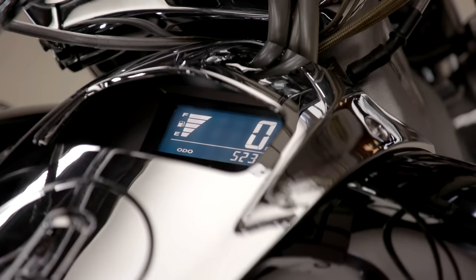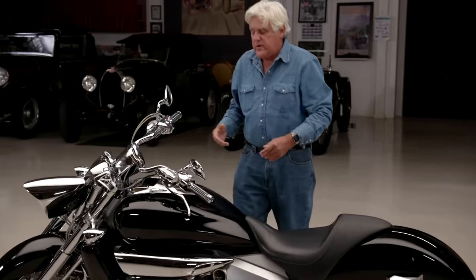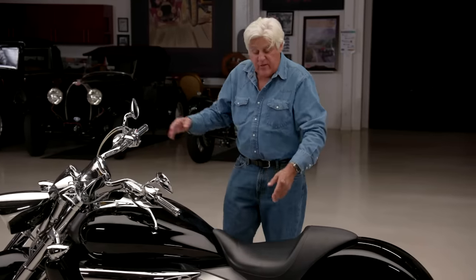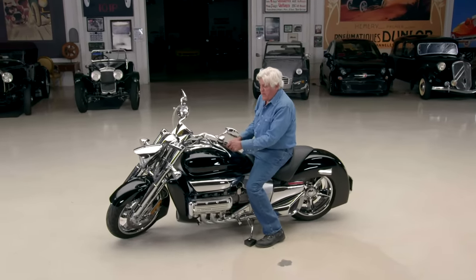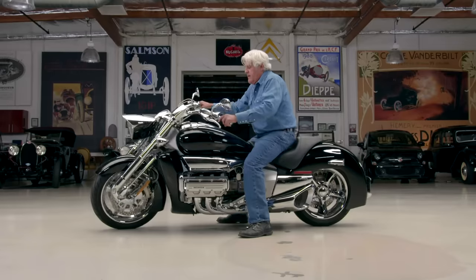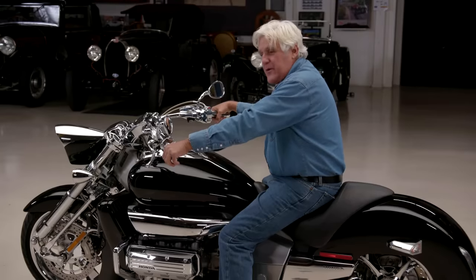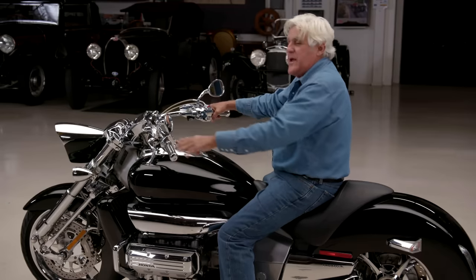There's your digital display right there. You kind of have to see it on the road — it's a bike you really appreciate in traffic. When you pull next to other bikes, it's like Godzilla; it really dwarfs everything else. It's 888 pounds — that's almost 900 pounds. But it's so low to the ground — only 27-inch seat height. The trouble people have with bikes is that some riders can't touch the ground; they're tiptoeing and the bike falls over. But if you're carrying weight down low and can get both feet flat, you're fine. When you're on this thing and you see that headlight way out front — the bike is 8 feet long. You could do a thousand miles in a day on this thing, it's so comfortable. It just sort of wafts along, like driving my dad's Buick.